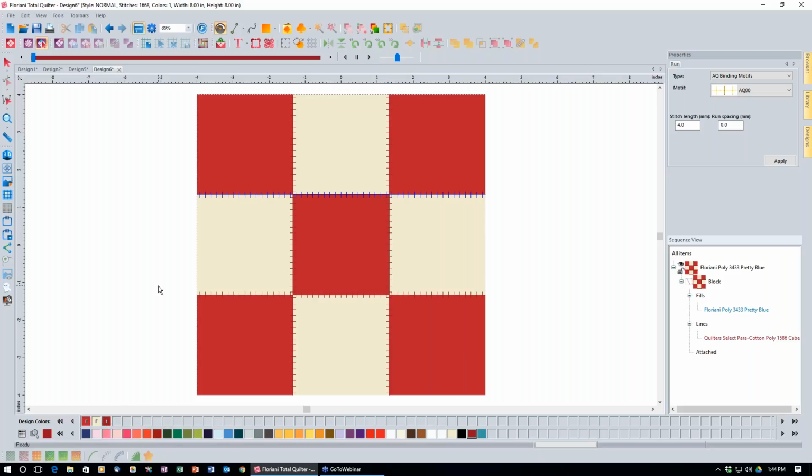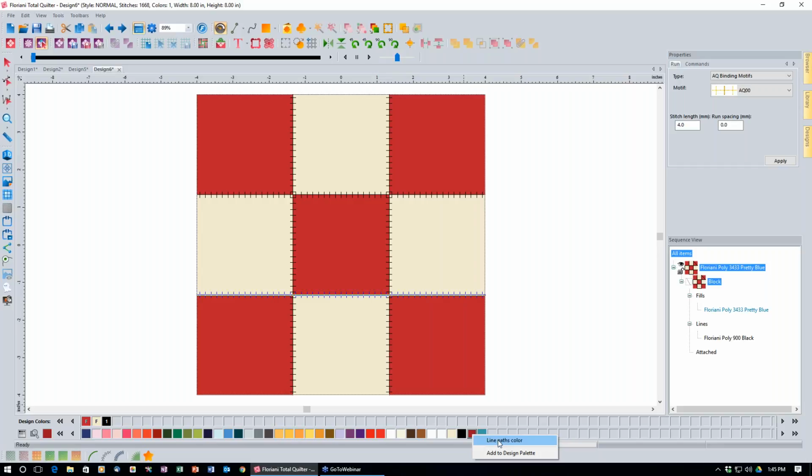There's a couple other ways that I could change it. So we'll get to that, but I'm going to undo that change to make it back to black. And that is a new thing that we've added, the ability to change it over here. The other thing now is if I didn't have that selected over here, if I just had this selected and I clicked on a color, it will give me the option of either assigning it to the line path or putting it in my design palette.